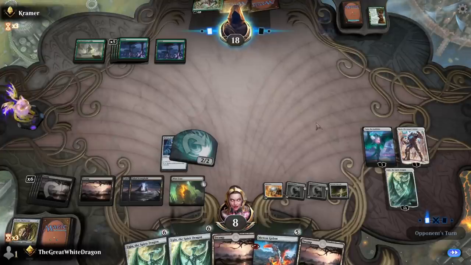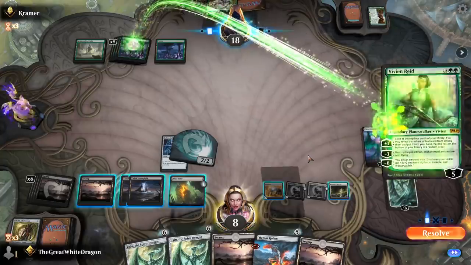Ah, it's such a decent combo, though. That's like the best part, probably. It's actually a legitimate decent combo if you don't get Zerg down. Because again, we have four Sorcerous Spyglasses in the sideboard, and that's well, that's just overpowered, honestly.